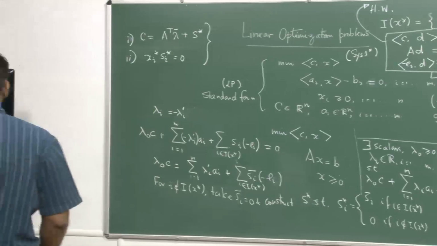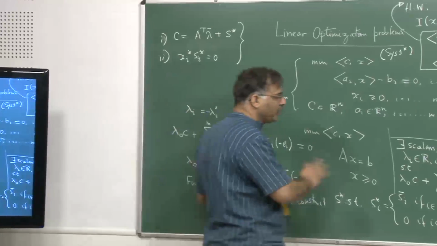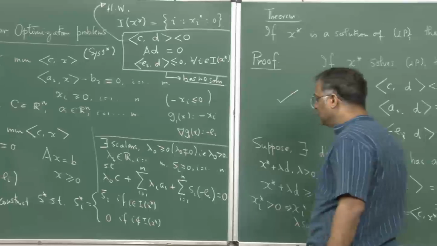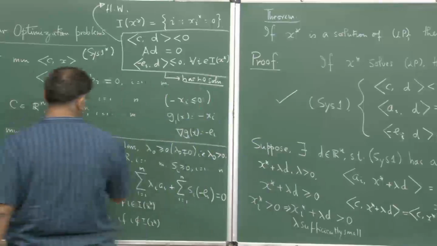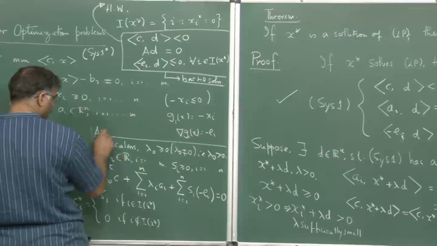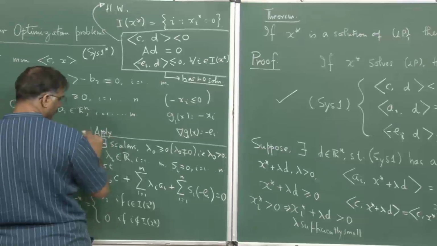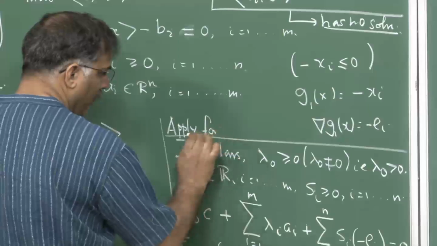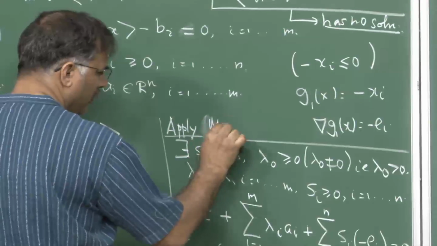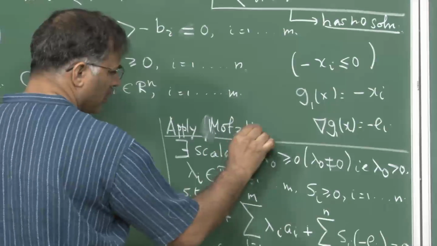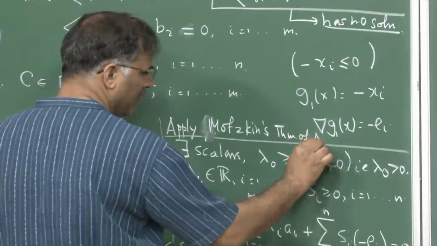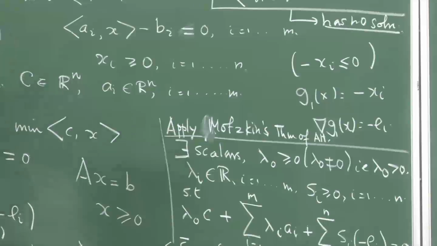And you see that lambda naught, whatever way you get, this is the only way to get the multiplier rule by applying the separation theorem, which is Motzkin's theorem. Here I had forgotten to write, though I have told you repeatedly, but just for your memory I am writing it at the last point: apply Motzkin's theorem of alternative, ALT, shortcut anyway.